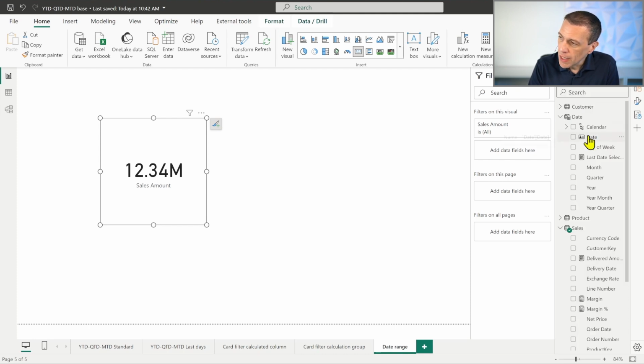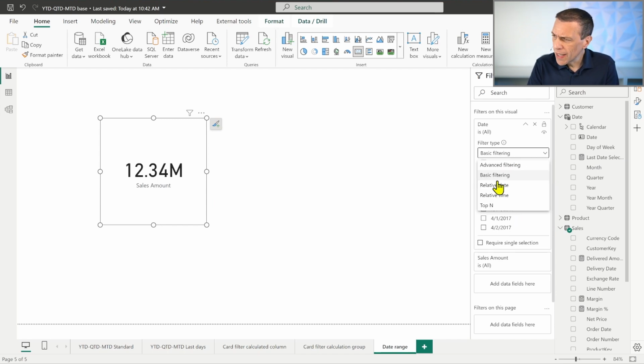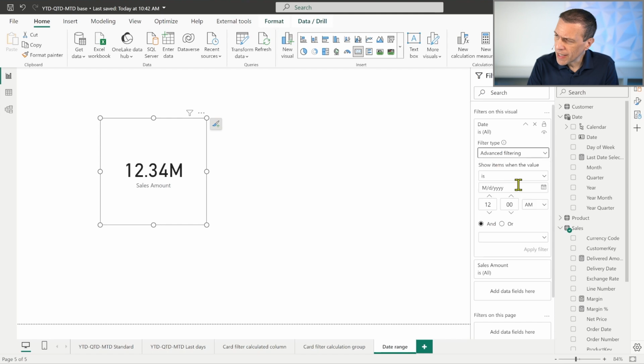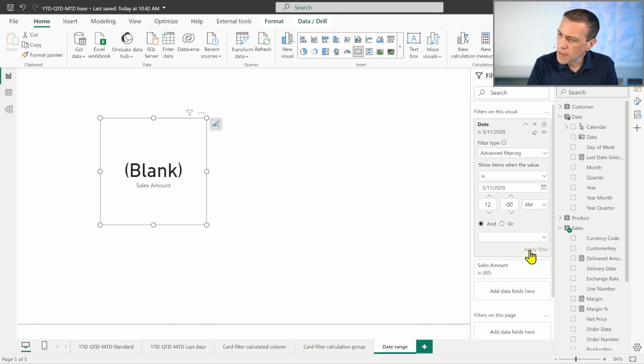So let's move the date column, for example, for this visual, but I could apply this filter to the entire page, and I could select the last date where I have some data. Now we know that the last date where we have some data is something like 11th of March. I think we have to go back to 2020. It was March 11, something like that. So this is the filter I want.